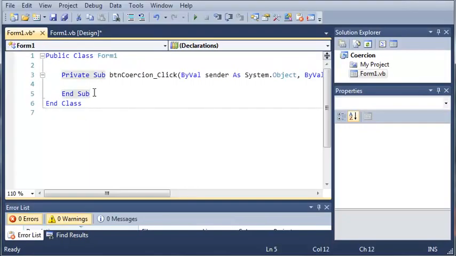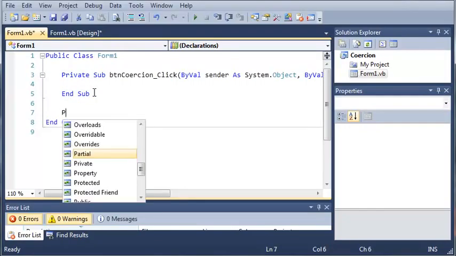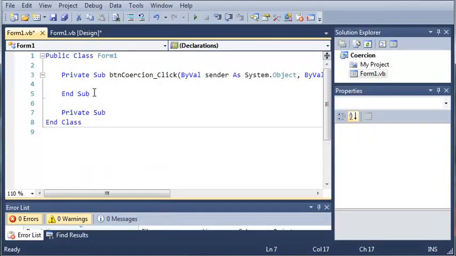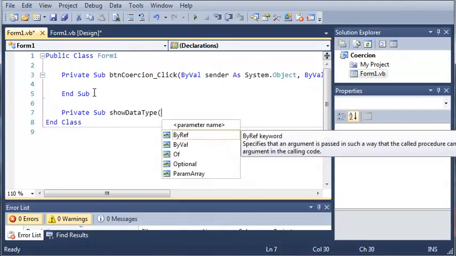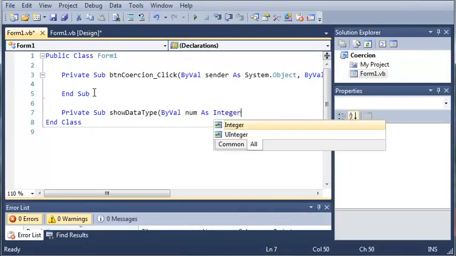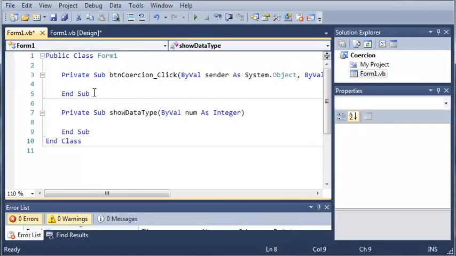So now we're going to create a sub down here. So we'll start off by creating private sub, and then we'll just call it show data type, and for the arguments we'll type by_val num as integer, and we'll go ahead and press enter.